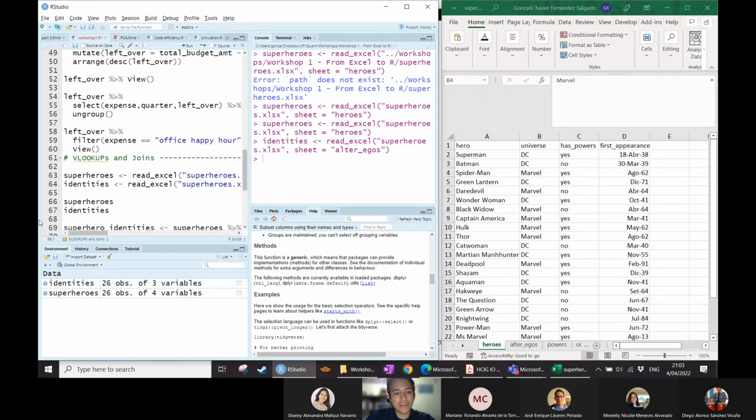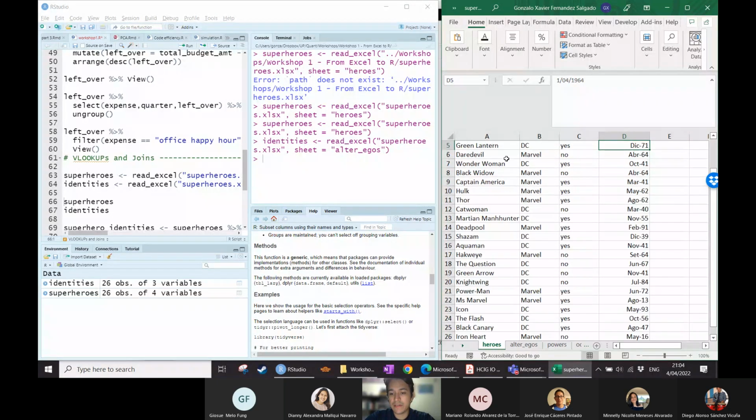So before looking it up into R, let's look it up into Excel. So it's the sheet heroes and the sheet alter egos. So we have heroes, Superman, Batman, Spider-Man, etc., from which universe they come from, if they have powers or not. Batman, for example, has a lot of money, no powers. First appearance in a comic on a date basis.